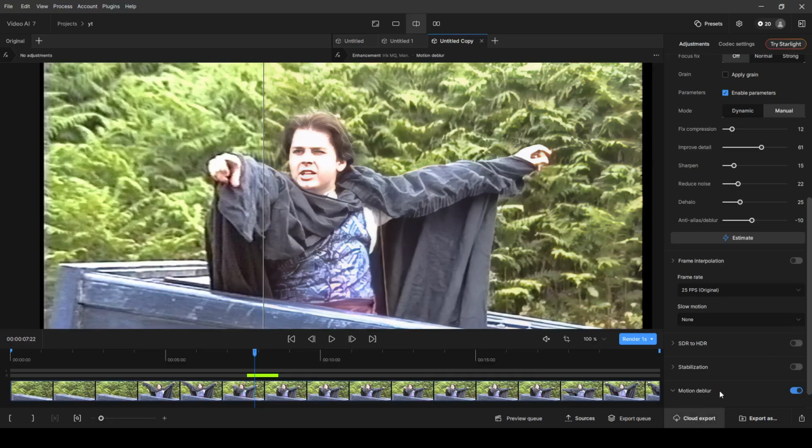I tend not to use that for most of my video, but say if I'm doing something like upscaling something I then want to green screen or key out, then I would use it, because if you get rid of the motion blur, then the edges are cleaner, which makes it easier to key out. And then in my compositing program like After Effects, I can actually add motion blur back in.